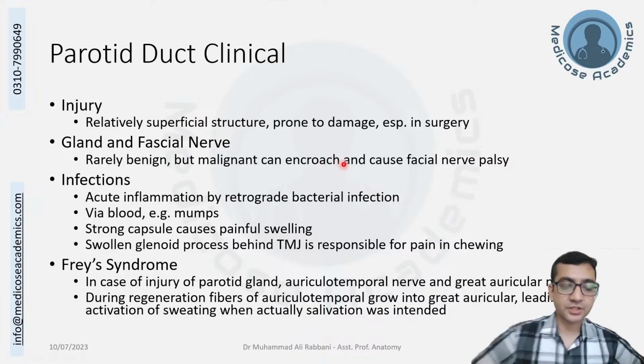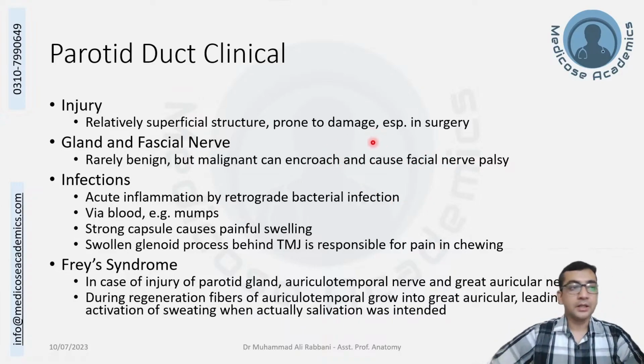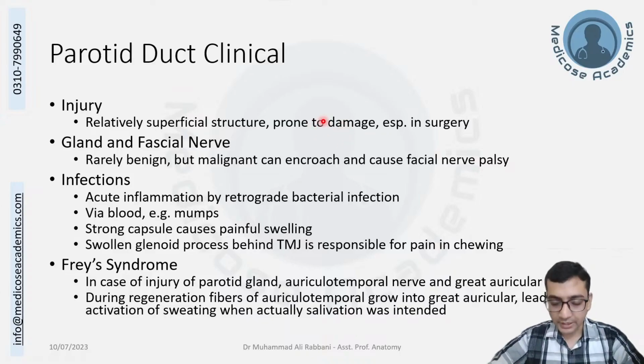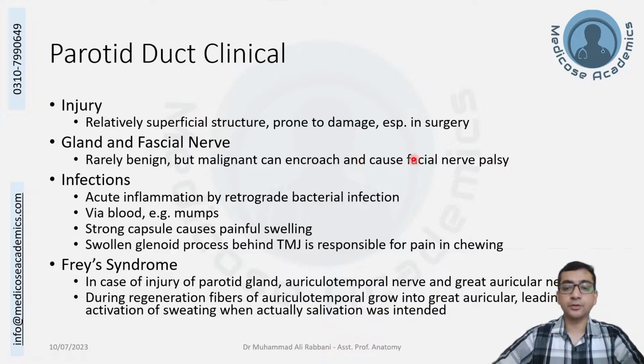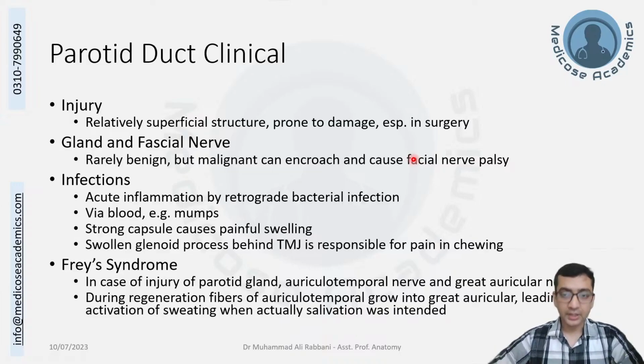Because it is a superficial structure, it is not covered by any muscle. It is especially prone to injury, especially during surgeries or lacerating injuries on the head and neck. Sometimes there is a tumor of the parotid gland, not a very common tumor, and when present, it is very malignant, and when it grows, it includes the facial nerve itself. So it can lead to facial nerve palsy, and even if it does not, the surgery to remove it may, and usually does, include the removal of the facial nerve.